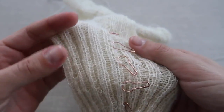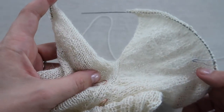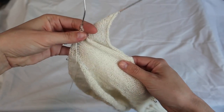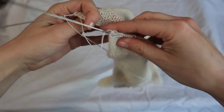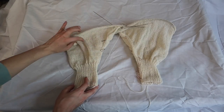I continued knitting back and forth until the opening was exactly the length that I needed. At this point, I was done with one leg, and you can see that one side of the opening is actually wider than the other side of the opening. I've completed one leg, and I did the exact same thing for the other leg, except the opposite side was wider than the other one.